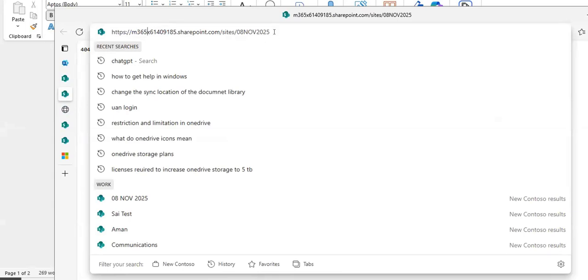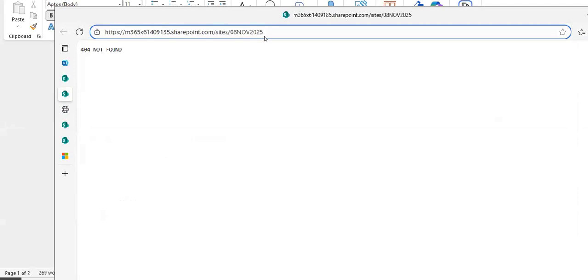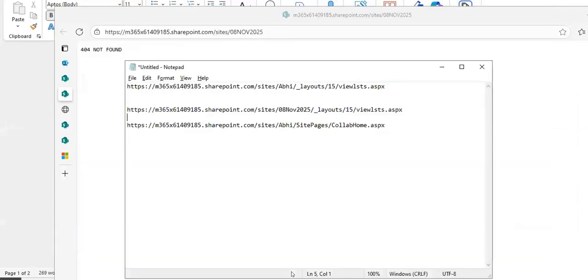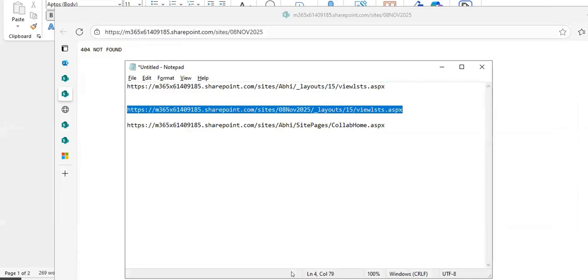Now I have deleted the homepage and I'm not able to access it. So what I can do is use the URL which I have created. I copied the URL from another site's site contents and changed the name of my site.